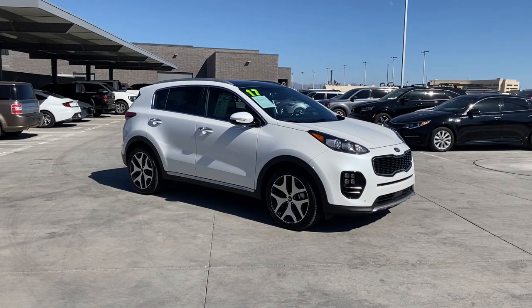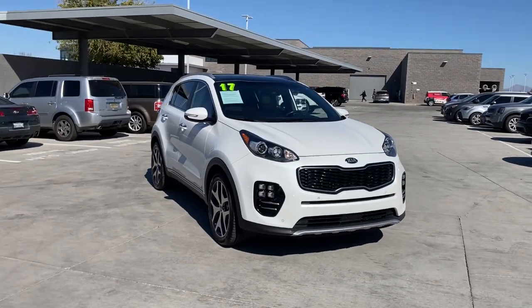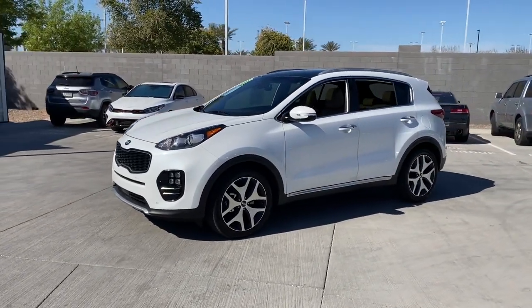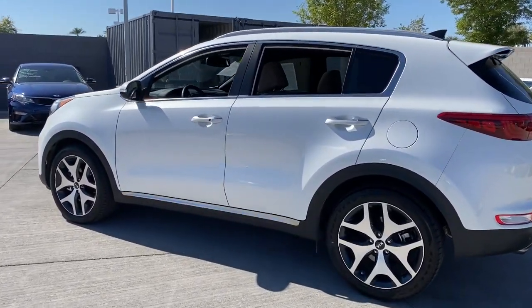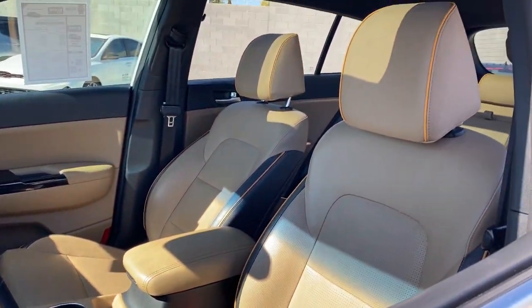Get into the 2017 Kia Sportage. This vehicle still has fewer than 60,000 miles on the clock, so it won't last long. Take confidence and your adventurous spirit along on every journey in this elegant and well-equipped Sportage. From its sleek lines to its luxurious interior to its suite of safety tech, this compact crossover has the features you've been looking for.